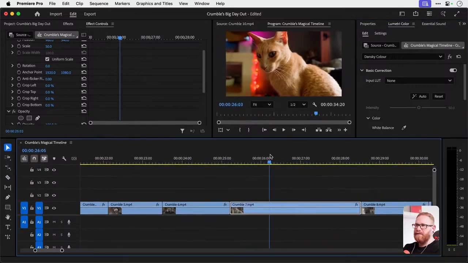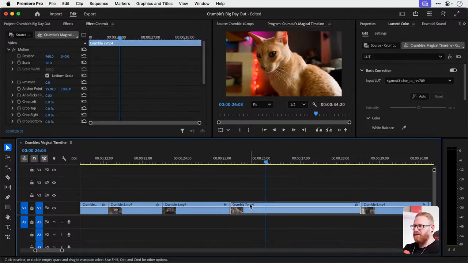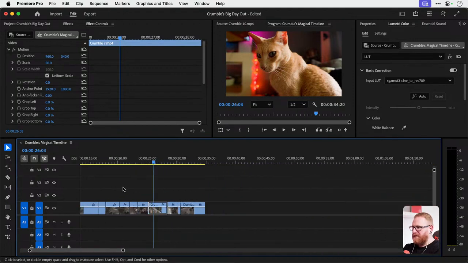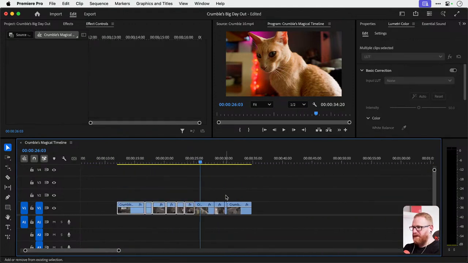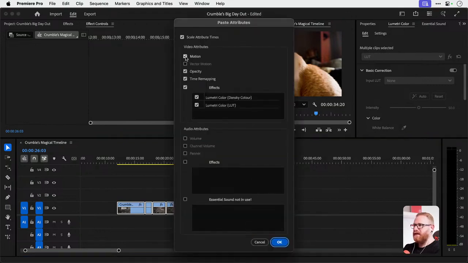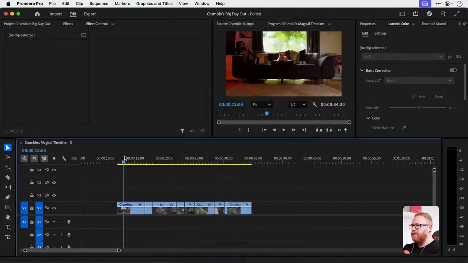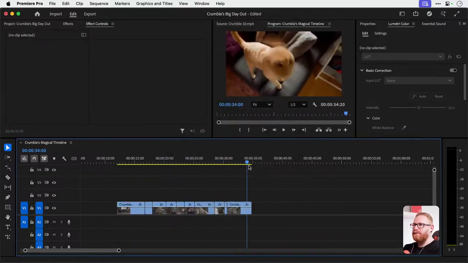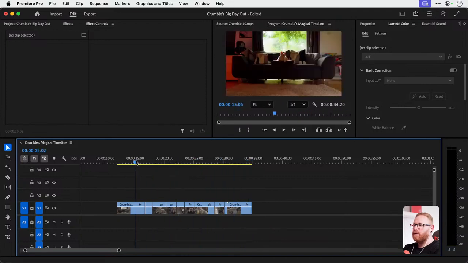Okay, so there we go. There's my color correction. I'm really happy with that. I want to apply that to all the other shots. So I'm just going to select this clip, Command or Control C to copy, select everything else, paste, and I'm going to uncheck everything else because if I've changed the scale on something else, I don't want to mess around with it. I just want to apply these two Lumetri color effects. And then I've now got those effects for all the color.